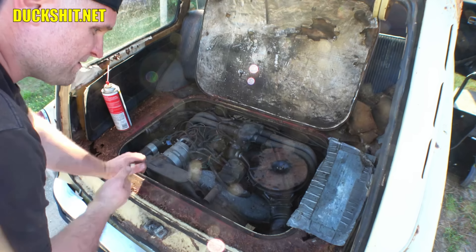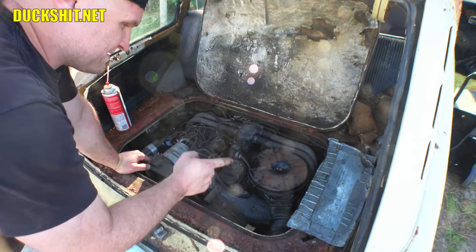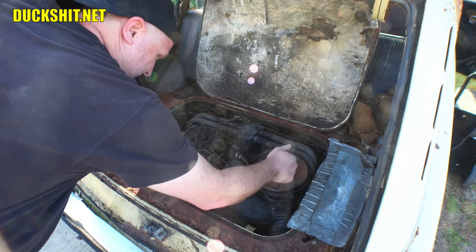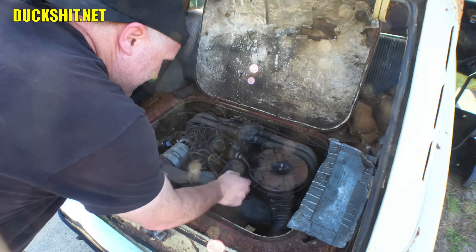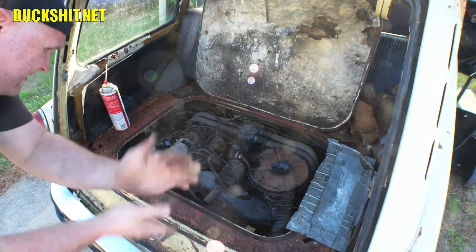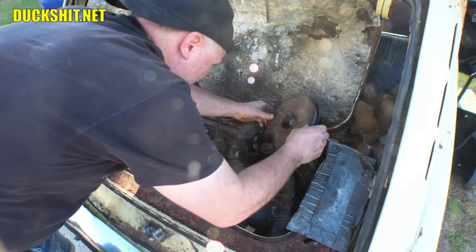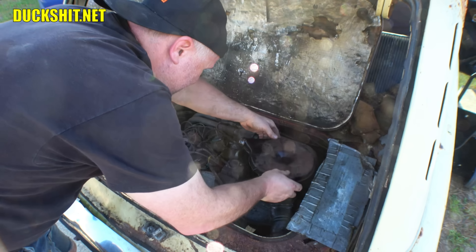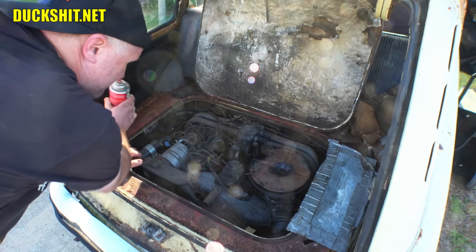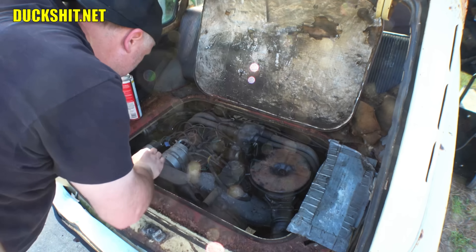Back here in the engine compartment is our air filter — technically it's an oil dirtier because it's an oil bath filter. This lid should come off of this thing. Look inside — yep, that's still got oil. That's good. I'm going to leave it turned to the side just a little bit, it gives me the ability to shoot a little into the throttle body there. A little juice — let's see if we can get this thing fired.